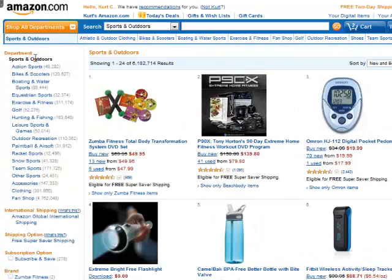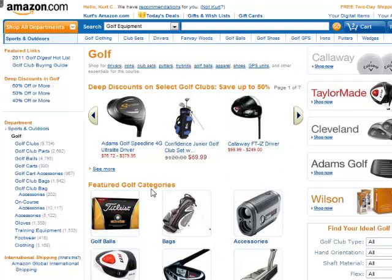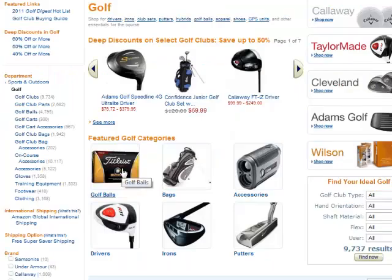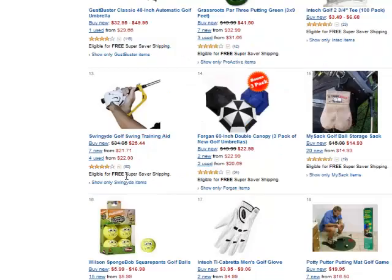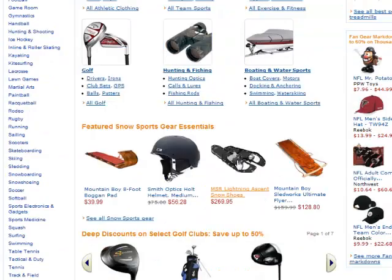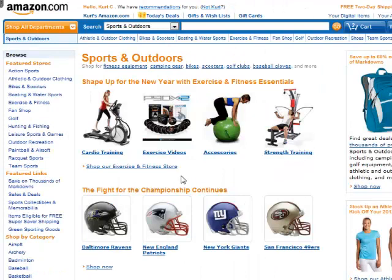Let me go back to sports and outdoors, and jump back to the home page. Let's go to golf. I'm actually a pretty avid golfer but I don't buy a lot of my golf clubs online — I go to the local golf store. Golf balls, possibly, but that's going to be a pretty competitive market. I'm not seeing a lot of golf items that jump out at me. What else do we have in sports? Helmets could be a pretty good one. Go-karts — probably not a lot of people buying those online. That's basically the gist of it. We're just going to go on Amazon and look for popular products.